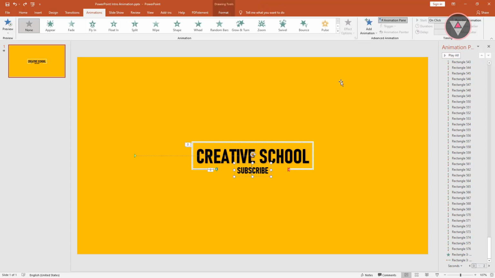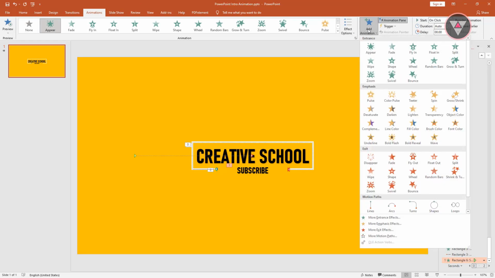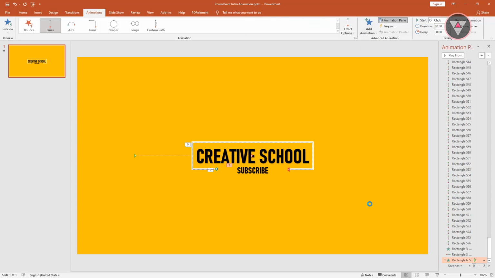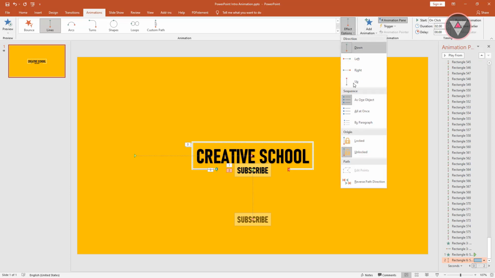Then select another text and apply the appear animation and lines animation. Change the direction up and path will be reverse.